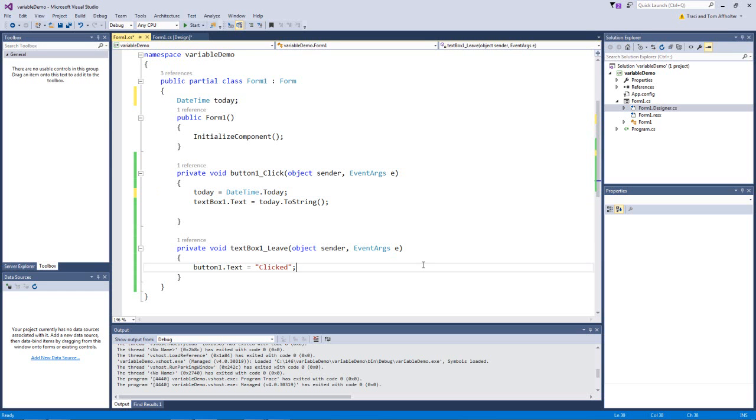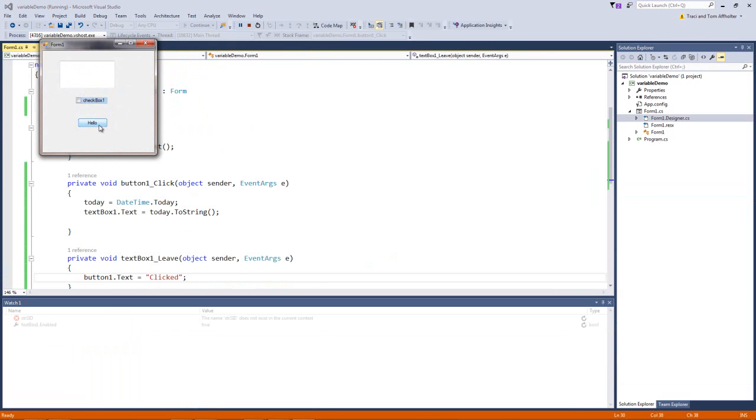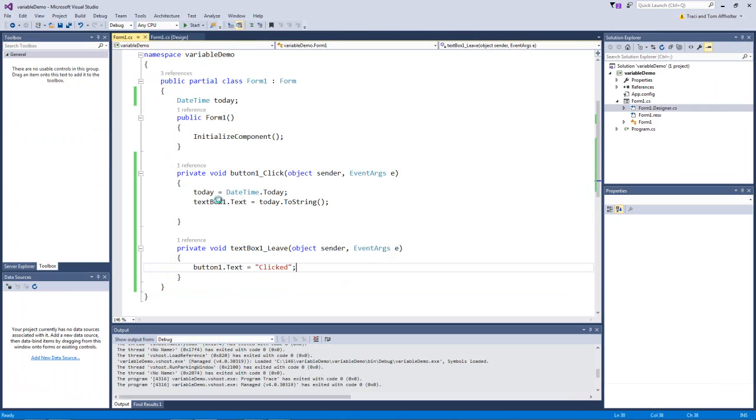And what's going to happen is when I run this, you'll see no difference. Still going to put the date and time in. But now the difference is that date and time is going to stay alive the entire time my program is running. And I really don't need that. I only really need it right here at this point. Grab the date, plug it into the text box. But right now, it's going to be alive everywhere at any point in time. If I wanted to on this button, check this out. I could put today on this button.